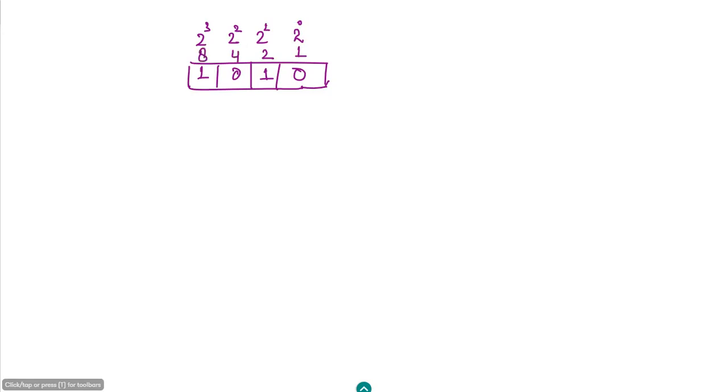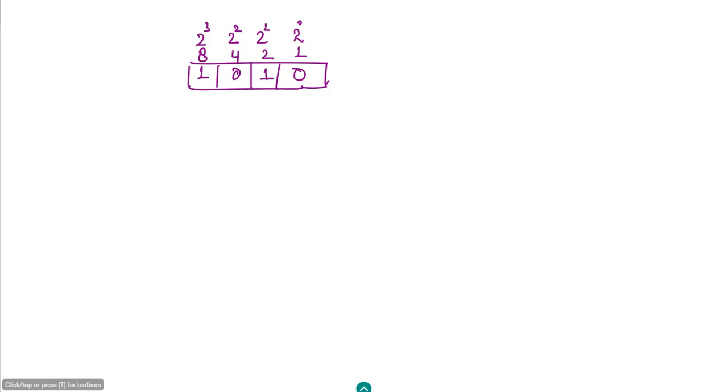So if I say shift the bits to the right side, that bit will come here, and there is no bit, that means this bit will be dropped out, right?